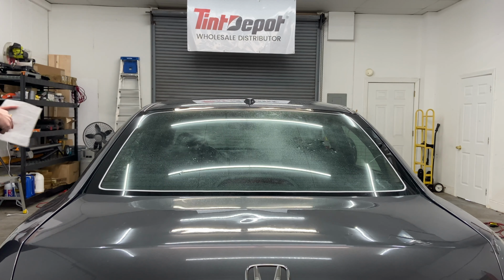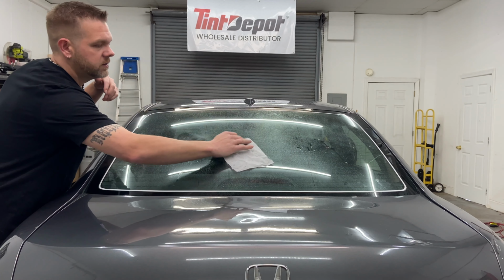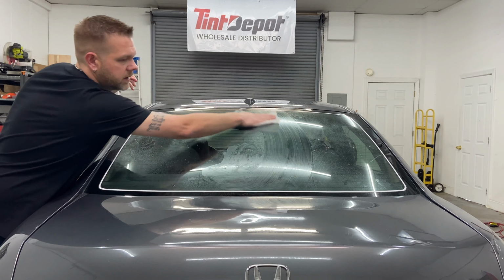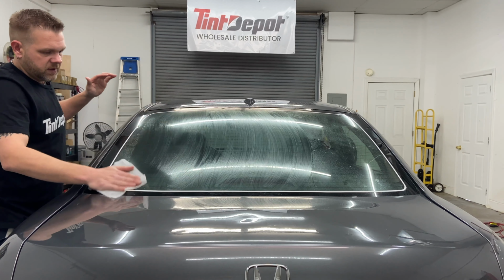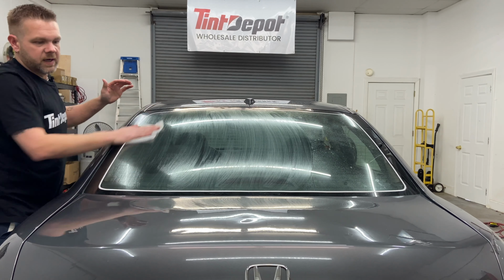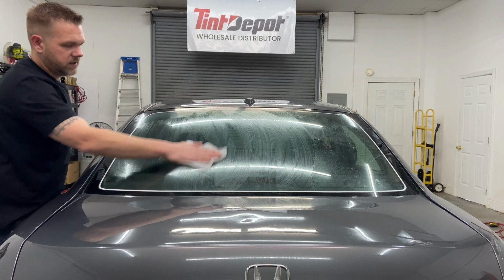So next thing I'm gonna do is take a bounce dryer sheet, spritz it very lightly, and wet your bounce dryer sheet just enough, and then wring out any extra. The more that's on there, the longer it takes to dry. Then just like a rag, smear it from top to bottom and all the way to your sides. It's a dry shrink, but it acts as a tacking agent.